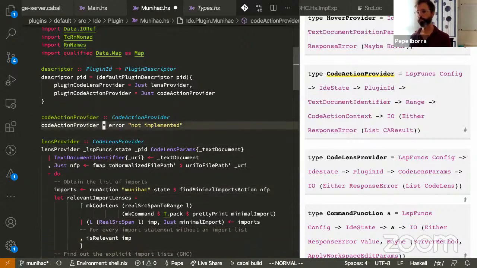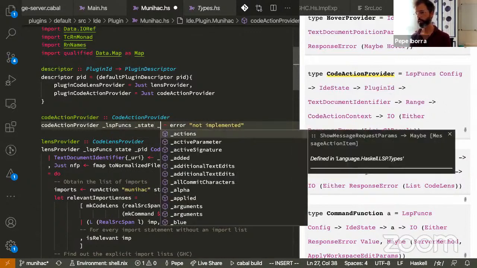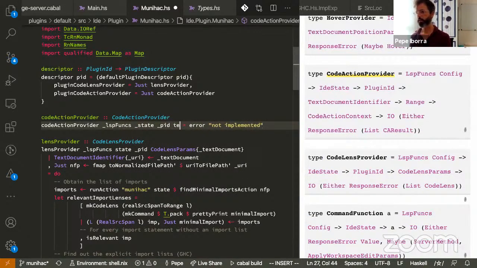So let's define our code action provider. It takes LSP functions, some state, some plugin ID, a document ID, and some context. I forget the range. And the context.